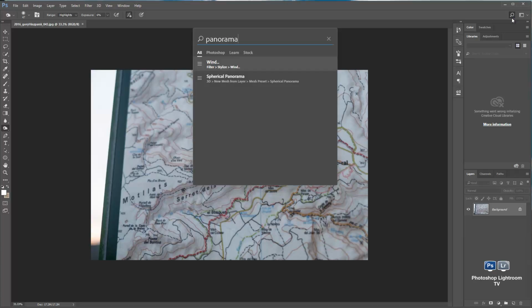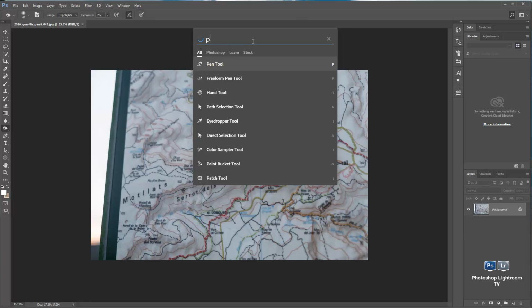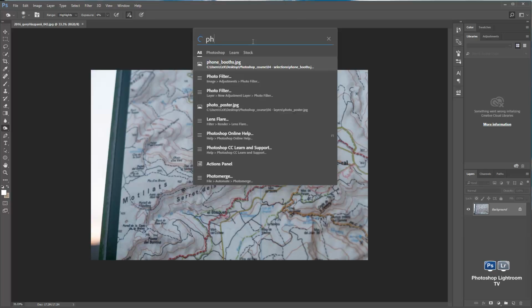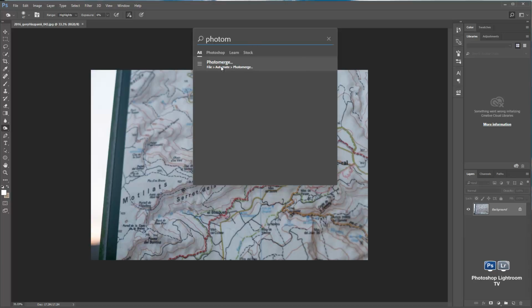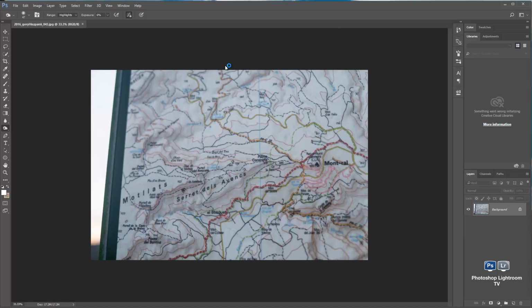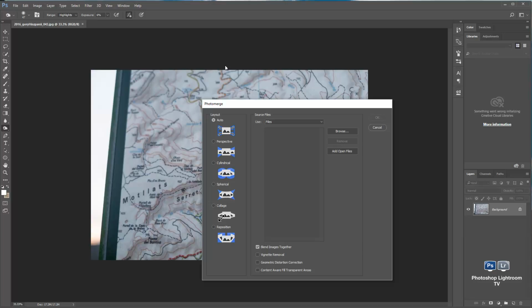That's because even if I go to Photoshop in here, so it's searching through all, it will be the same, because creating panoramas is not called panorama in Photoshop. So you need to know what it's called. In this case, it's called photo merge. If we start typing photo, we get this photo merge in here. I can just click on it and Photoshop will launch photo merge, which you can normally find under the File menu, Automate, and then photo merge. So you need to know what the feature is called or what the tool is called, and then Photoshop will just find it for you really quickly and easily.